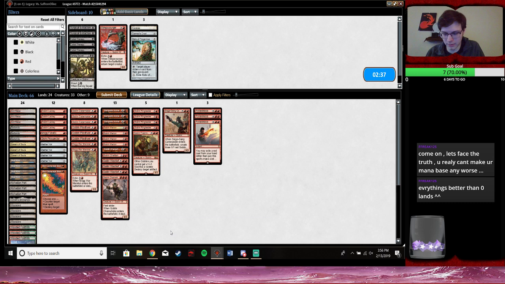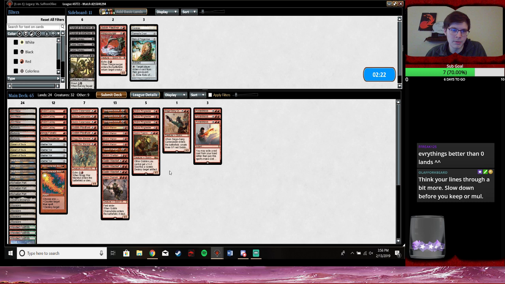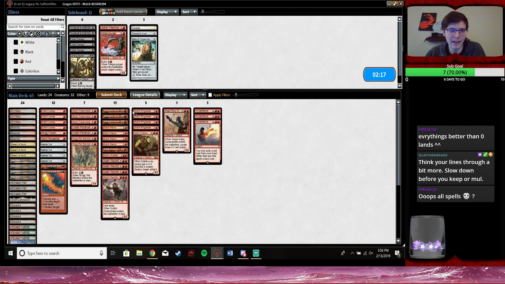See, I should just play Manaless Dredge, right? Think of the lands. Yeah. Potter was pretty bad against the Stoneforge decks. Oops, all spells, yeah. Thing is, I viscerally hate those decks, so.